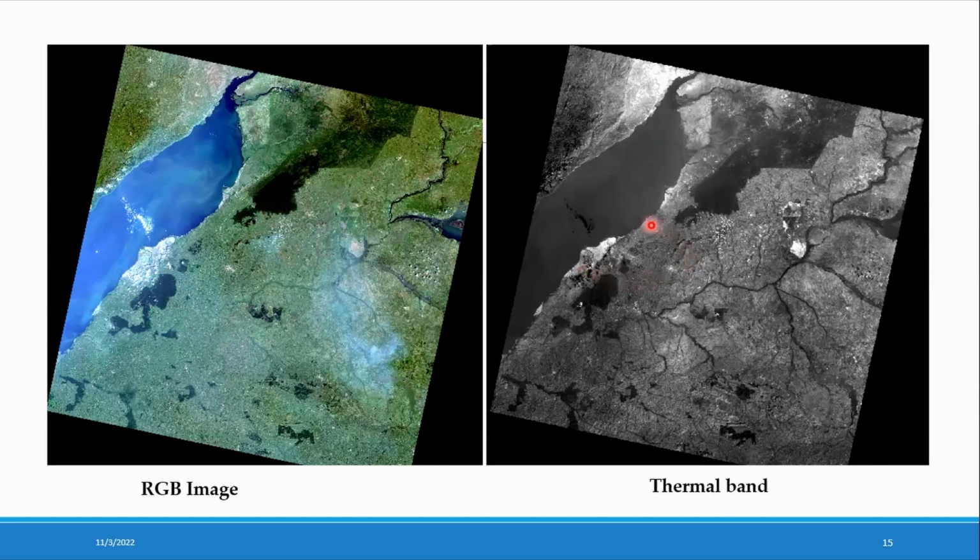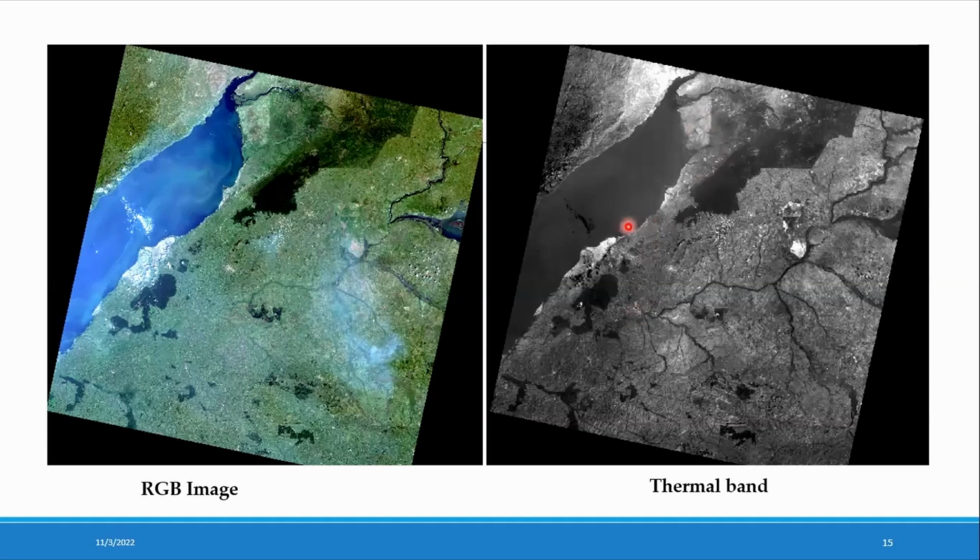Whereas when we look on the right, this is a thermal band, band 10, from a Landsat 8 image. From what we saw on the previous slide, the first step in interpreting this thermal image is looking at the grayscale level. Brighter areas will indicate areas that are warm, while the dark areas will indicate areas that are cool. That is a simple analysis you can get from here.